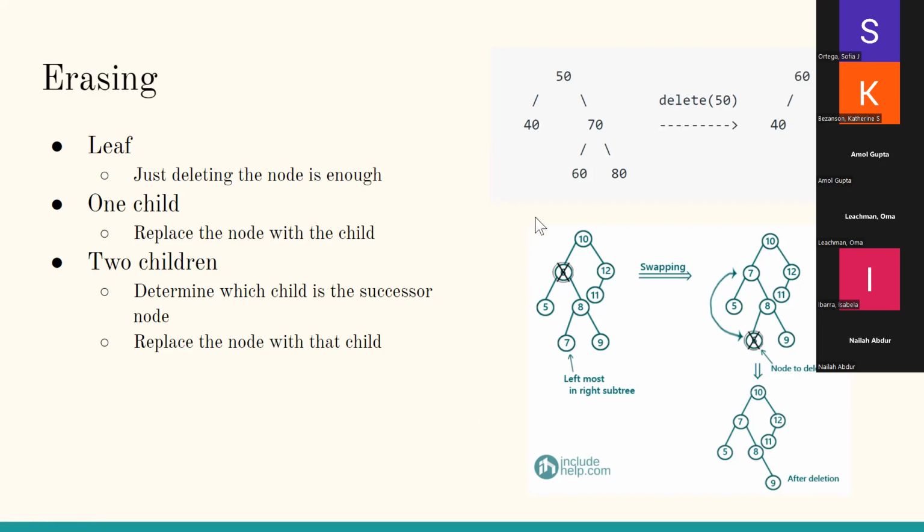So the top one is just, we're deleting 50, so we're deleting the root. And in this example, in order to keep a more balanced tree, the successor node is actually the right child, to keep a more balanced tree. Otherwise, it would no longer be really a tree. So that's what I mean when there will be situations where you want to use that right child. But generally it will be your left child in most situations.